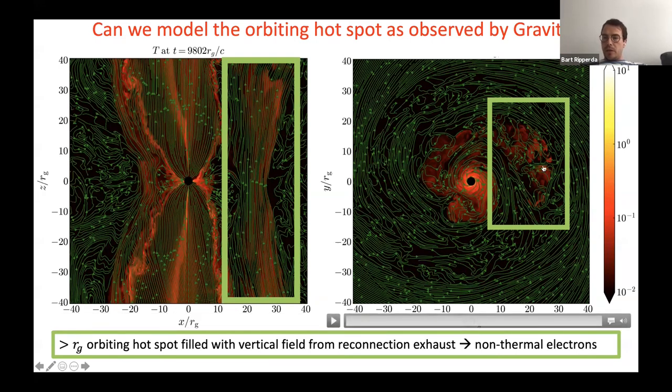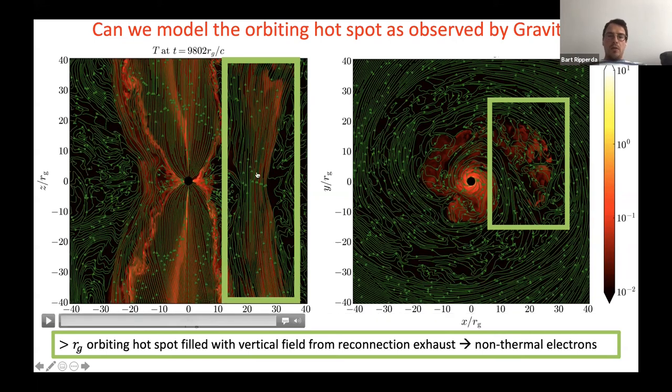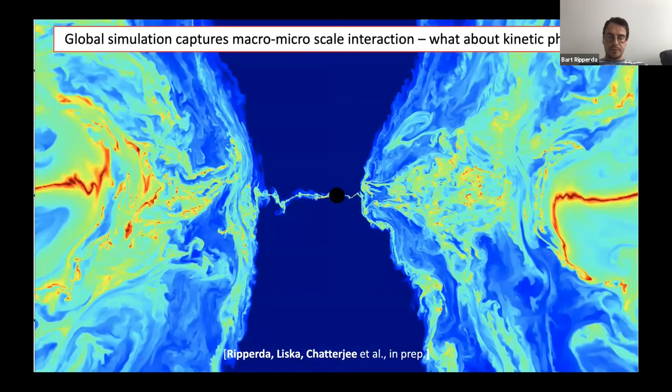And here in the toroidal plane, you see the same flux tube here as a hotspot that is in orbit. And this hotspot can orbit for about one orbital time before it breaks up due to instabilities and before it diffuses out. So we think this is exactly what happens in Sagittarius. There is this flux tube of vertical field that can orbit and that we observe.